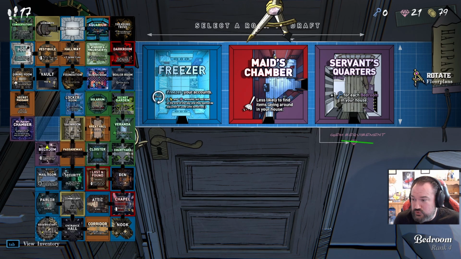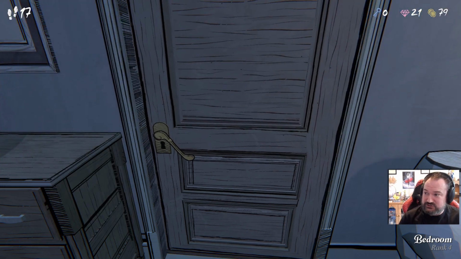And the showroom, we just kind of got to hope that the Trophy of Wealth is available for us. Because we bought out the showroom, it'll be available to us next time. We just kind of got to hope that that's the case. So let's take freezer.